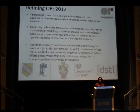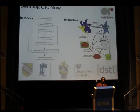Anyway, so I put this slide up because I don't normally like to have slides which are just text, but I think my understanding of OR back in 2012 when I first really discovered what it was was a very academic definition. I didn't really know anything beyond what I could Google or what I could find in a textbook or the actual practices. So it was a very academic thing for me rather than the definition that I have of it now, which is, yes, you do still have the theory, and then there is a very set construct of what OR is and the steps you have to go through and everything like that.